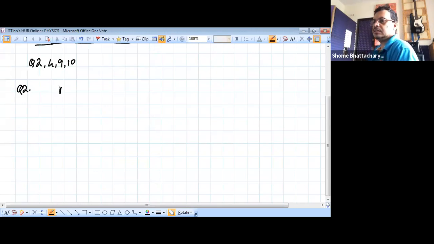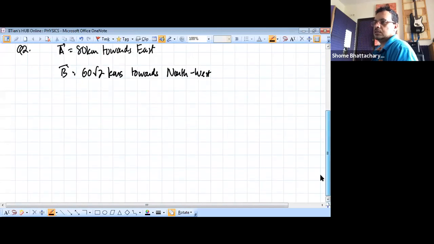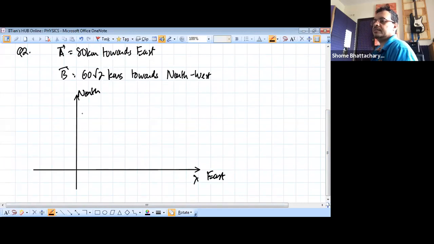So let's say that the displacement A is 80 kilometers towards east. Okay. And the second displacement B is 60√2 kilometers towards northwest. Unfortunately, there's a mistake in this value, so I'll change that for you. But suppose the question was this only, okay, then how we'll solve it? So one easy way to do it is by using the triangle law concept, or the component algebra also you can use. So what we can do is, if you consider your xy axis like this, where this is your east along the x-axis, and this is your north along the y-axis, and your negative x-axis is west, and like this negative y-axis is south. Okay, so A यहाँ पे कैसा होगा?